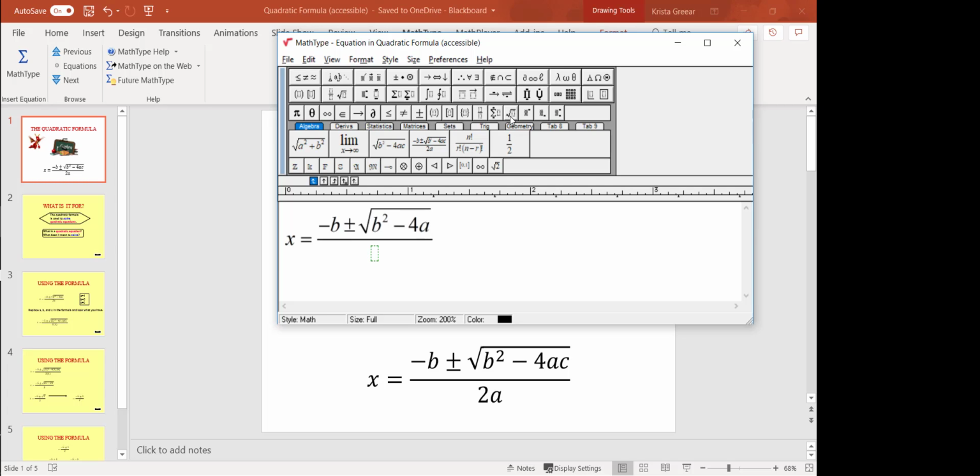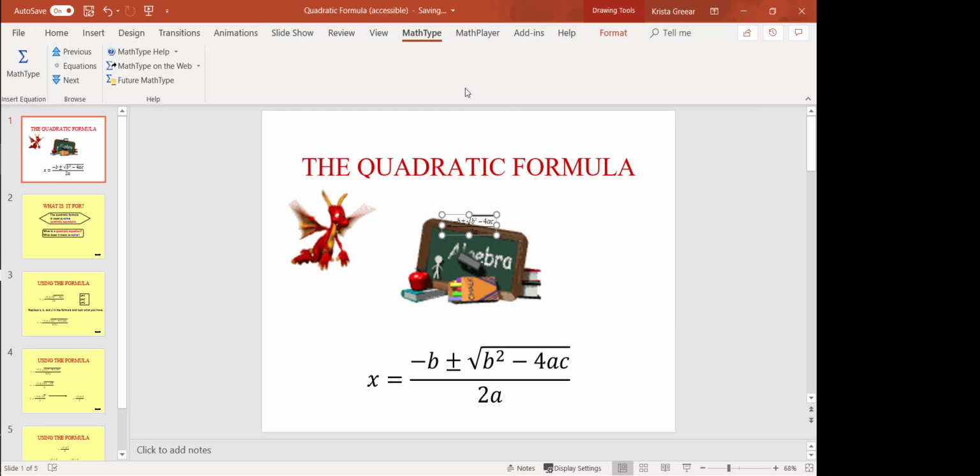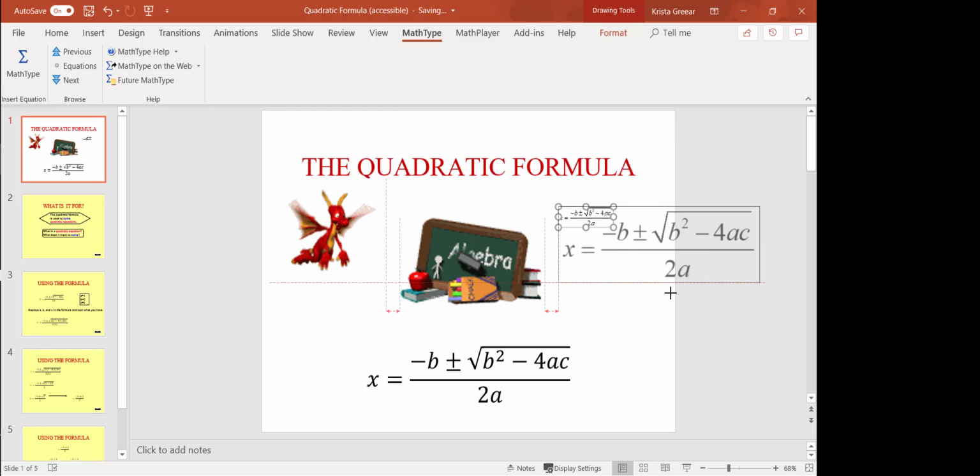Minus 4AC. And then to go to the bottom, I'm going to use the down arrow a couple of times, 2A. I will use Alt F4 to close, and I'm going to say yes. I could choose the don't show this dialog box from now on. It's a checkbox, meaning I won't get this prompt, but I'll leave it on just because I'm doing various demos and things. Great, so the equation's been created, sort of put in the middle, and it is made a little bit small, so you're welcome to make it as big as you would like.